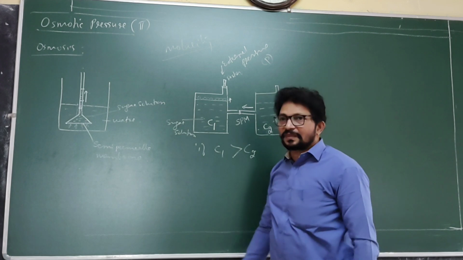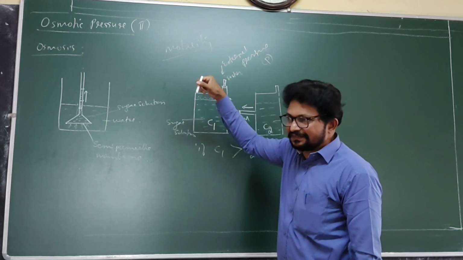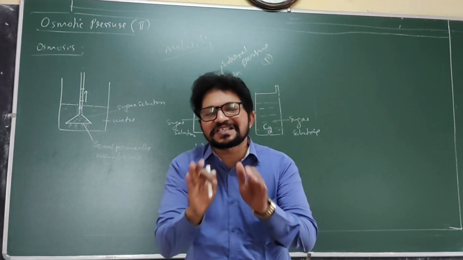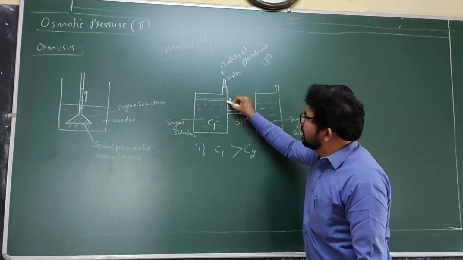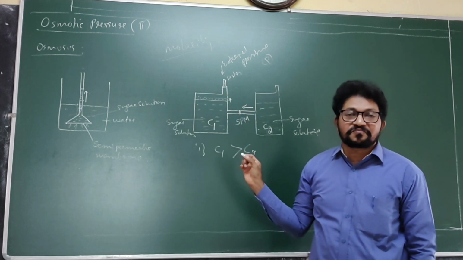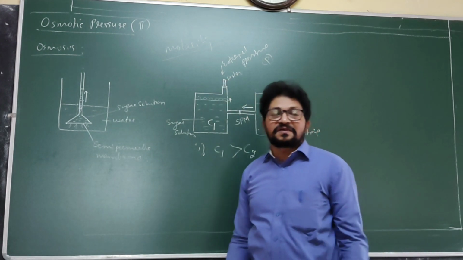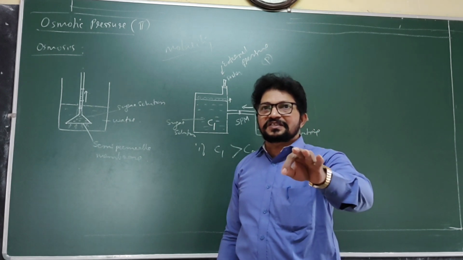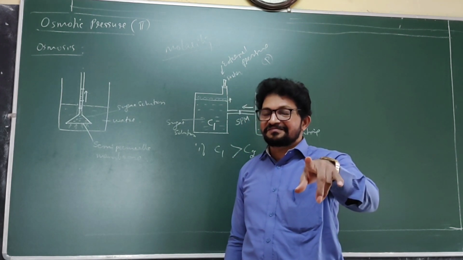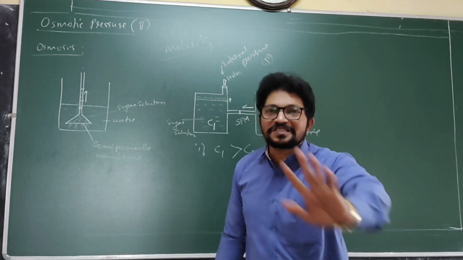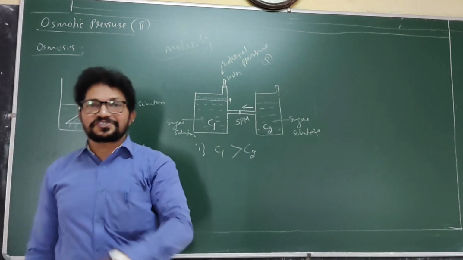P. Now, you are applying external pressure P such that osmosis is just stopped. Okay, this was the original position. If you apply more external pressure, reverse osmosis. If you apply less external pressure, still osmosis but slower. If you apply external pressure exactly equal to the osmotic pressure of the solution, see, external pressure can be measured, no osmosis takes place. This pressure is equal to the osmotic pressure.